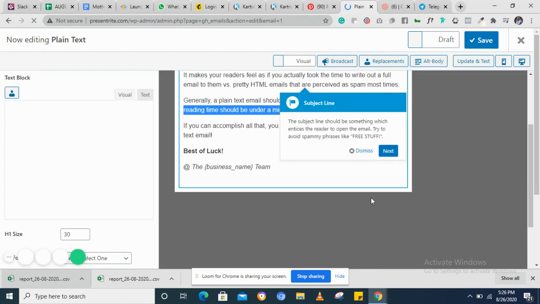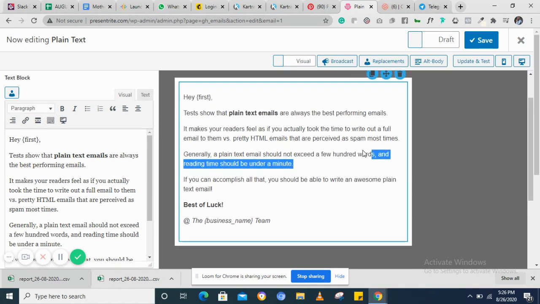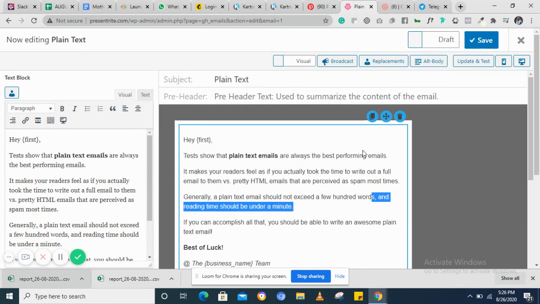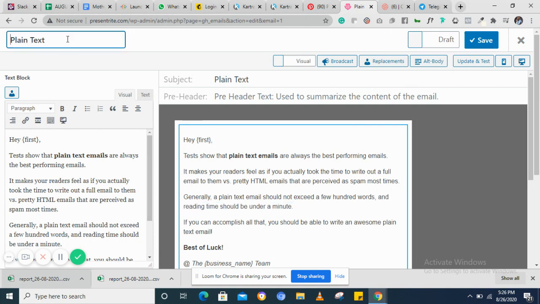So right now we are on the email editor right here. So the first thing you need to do is to give your email a name. Let me say welcome email.